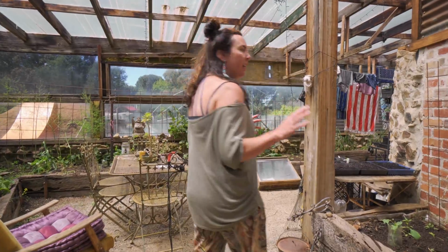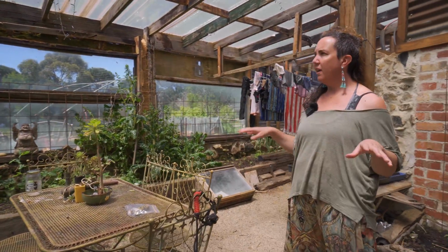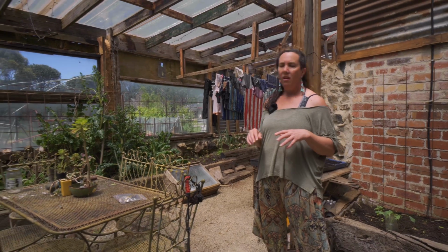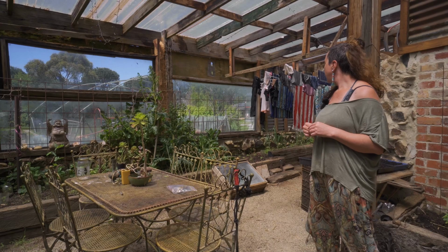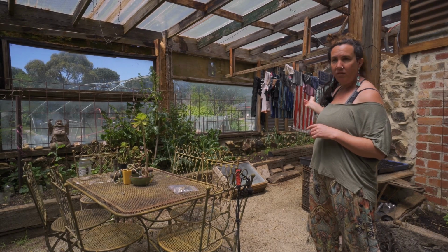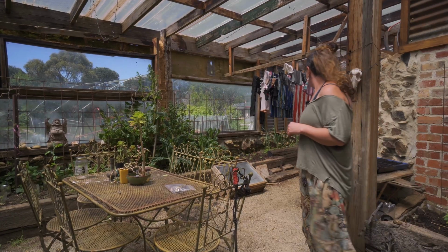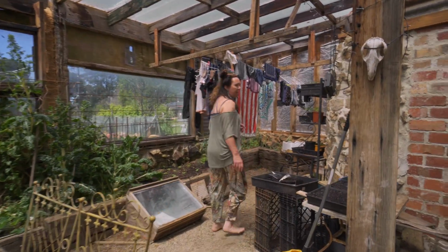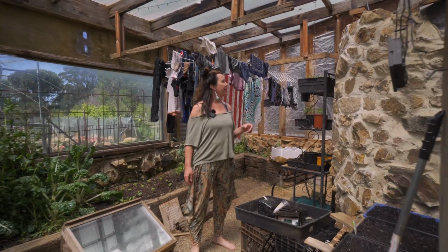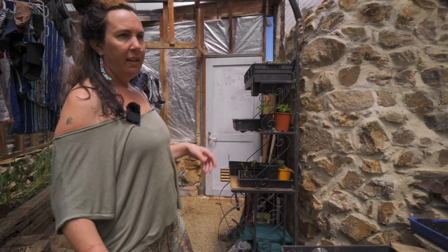So I don't know if that design feature was the best, but definitely having a little garden attached to the house to grow your veggies is good. And a place to dry the clothes so you never have to worry about them getting wet when it rains. And a place to propagate seedlings. I've been propagating for the garden over here. It's just a great place.